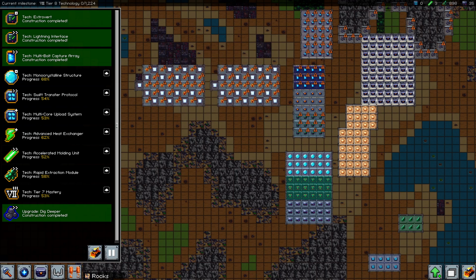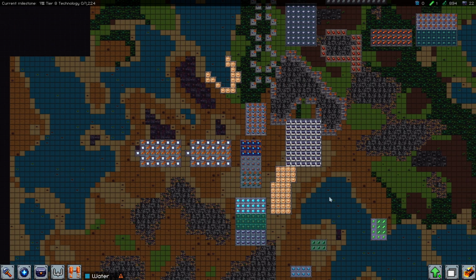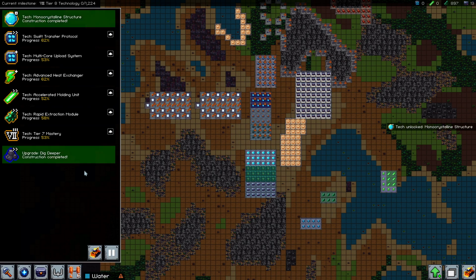And we're back. All right. So this thing is running. The other thing I was going to say is, if you don't want the auto upgrade, if you want to turn it off, you can just do it here too. You can just turn it off, turn it red. That will keep you from auto upgrading, and give you a little bit more control over the factory if you need to.